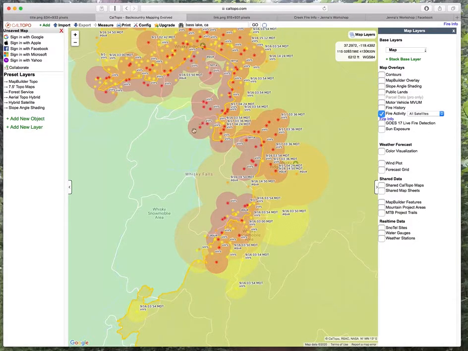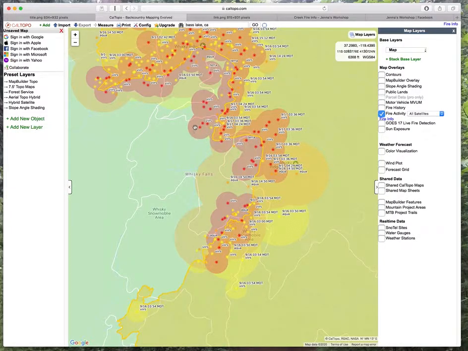So technically they call them hotspots, but they could be actual fire, they could be just smoke, they could just be an area where a satellite has detected a higher heat signature. So it's not exact. It will give you a good idea of where there has been new movement and things to look at in the fire, but this map is obviously not an exact science of where the fire is.